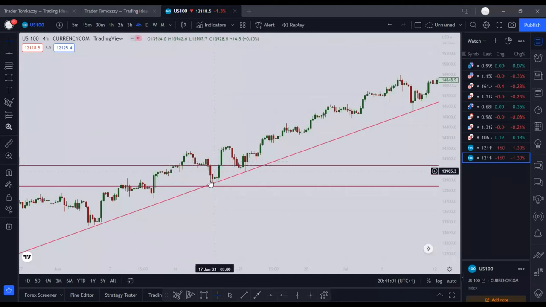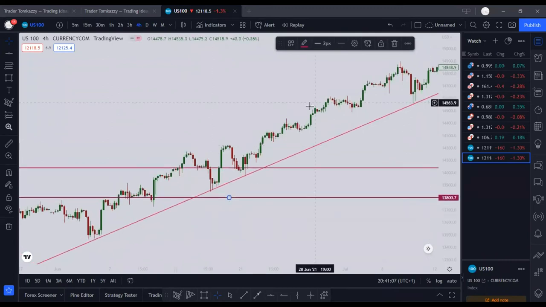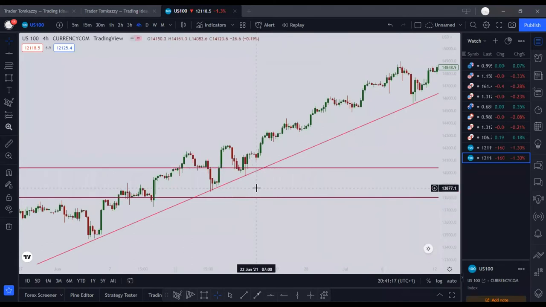So aggressive traders will just put their stop loss below the trend line here, close their laptop or their phone. They will not go there until their TPs are hit. They will either come and check and see negative or positive. But it is good to always monitor your trade at times. At times too, fear of losing the little profit you've gotten will make you close the trade prematurely. That is why sometimes you can hold a loss for a very long time, but I cannot hold a profit for a long time.